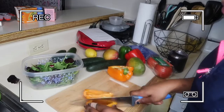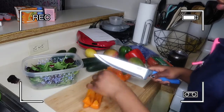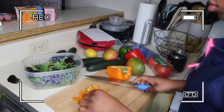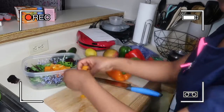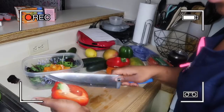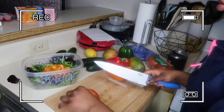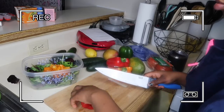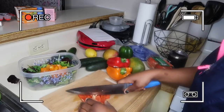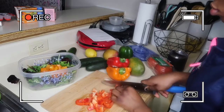I'm gonna go to town, okay? But yeah. So basically, all I used for the seasoning is black pepper, some honey, lemon, salt, whatever seasoning I thought was fit for the salad. That's what I used, and it really came out really nice. It came out bomb. It tasted so good. I'm telling you, I felt so good after eating this salad.